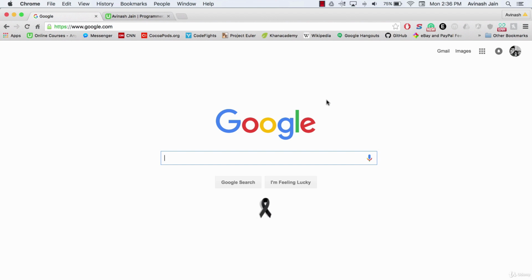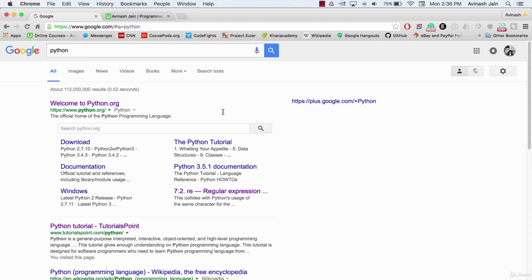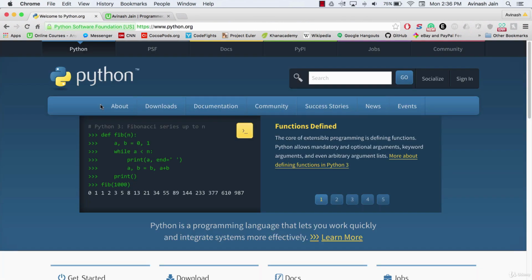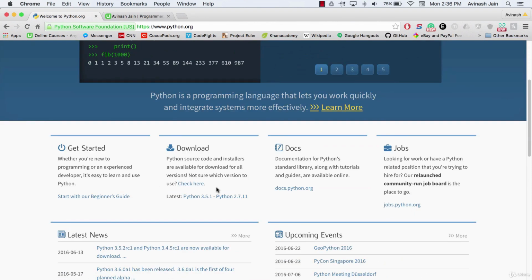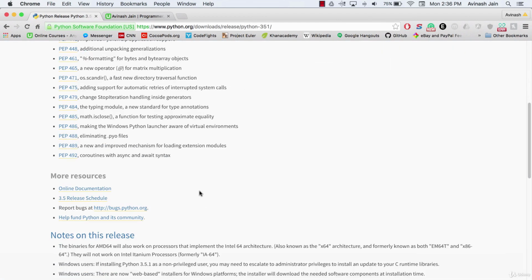So let's get started. The first thing you need is to install Python. Let's go ahead and search for Python in our Google browser. You're going to select the first link. It's going to be from python.org, and over here, if you scroll down, you want the latest version, Python 3.5. If there's a new version of Python when you're watching this video, just download that. Hopefully things aren't too different. Python 2.7 also exists, but again, I like using the latest version.